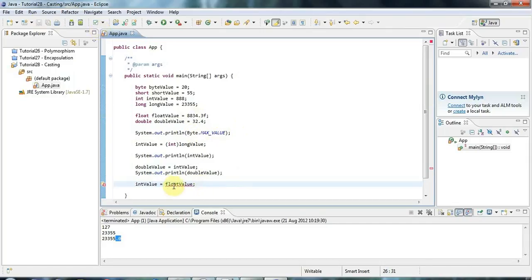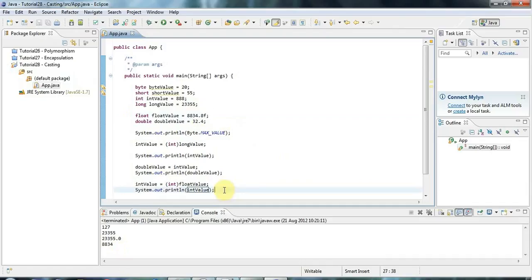Well, not go wrong, but the thing is we're going to lose this stuff after the floating point, the 0.3. Let's change it to actually 0.8 for a reason that I'll explain in a minute. And Java wants to know that you really do want to chop off the end of this, so you have to cast it. I can cast from the float value to the int value, and then let's do a sys out on int value, and if I run that, then I've got 8,834, and notice this is not rounding off, it's literally chopped the end of it off.